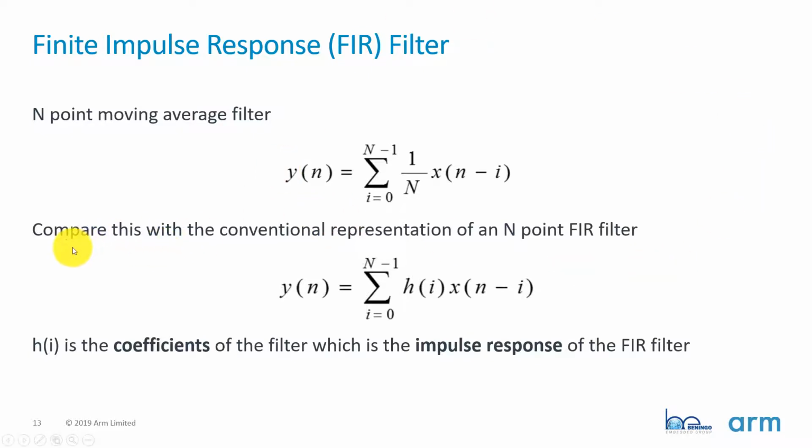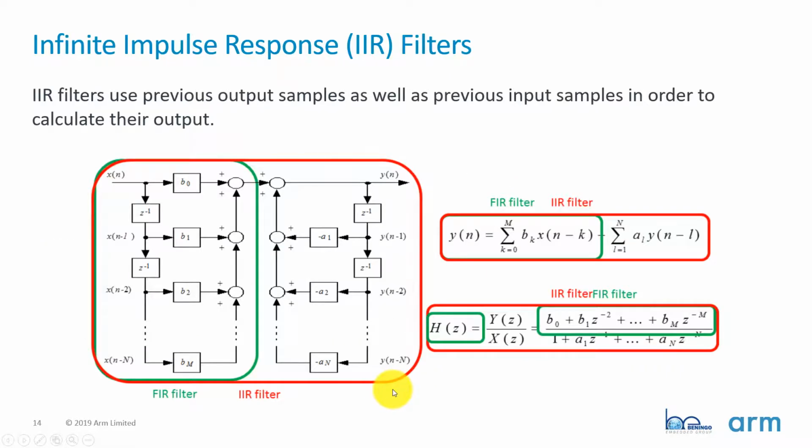And what you find here is that we can compare this with the conventional representation of an N-point FIR filter, which is the equation here. So what you see is that this 1 over n is actually represented by h, which is a function of i, and that's actually the coefficients of our filter. So 1 over n in this case for our moving average filter is just the impulse response of the FIR filter. So when you hear me occasionally talking about the impulse of these filters, that's just what this coefficient is, and for a moving average, it's 1 over n. So just something to keep in mind. I think it's fairly interesting that our moving average filter is an FIR filter, but we never actually do the math to see what the response of those filters are in our designs. Kind of interesting.